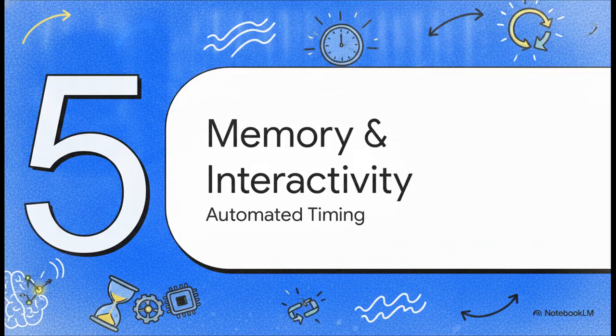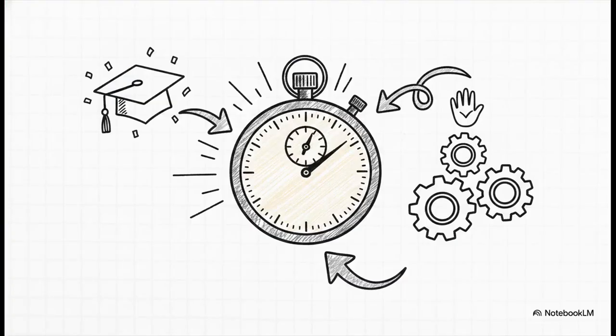And that brings us to our final section, web memory and interactivity. Let's explore automated timing and memory. Let's talk timing first. The set timeout function is a remarkably simple but powerful tool that lets developers introduce automated delays. You just hand it a piece of JavaScript code and tell it how many milliseconds to wait before running it. This is exactly what powers features like automatically redirecting you to a new page or updating a countdown clock that's ticking away the days, hours, and seconds until graduation.